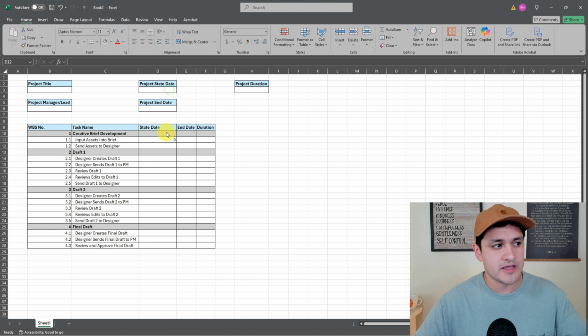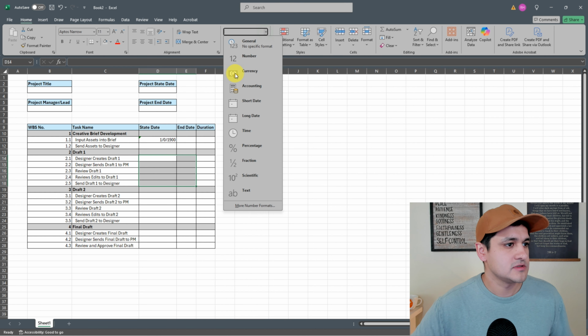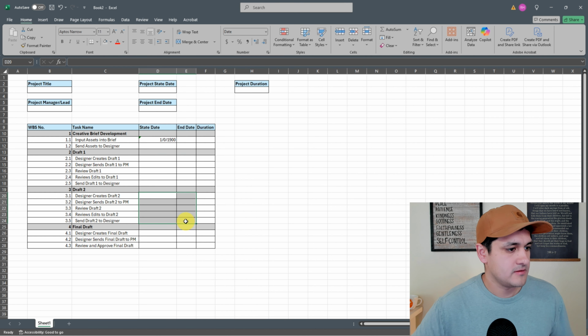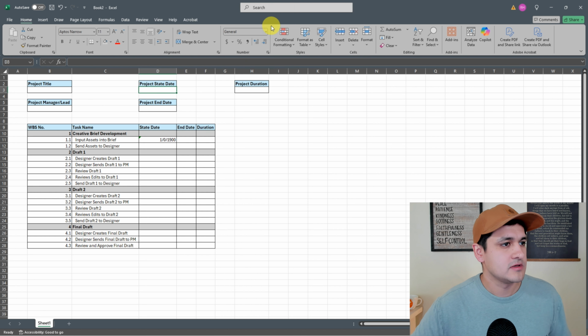And if this is blank, I don't want this to be 0. And I need to change my formatting here. Actually, I'm just gonna do short dates on all of these just to make this simple. You can do it however you want as far as the dating format, but I'm gonna do short date on all of these. And then on these durations, these are gonna be numbers actually. So I'm just gonna do general numbers, those are good. This is a date, this is a date, and this is a general number. So that's all good. This is general text and number, whatever.